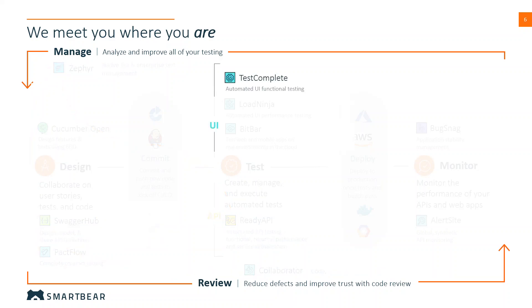Similarly, if a customer starts with a need to come up to speed quickly with automated UI testing of a mobile app, they may start with TestComplete, then expand to use BitBar as a way to validate their application across a wider variety of platforms. They may similarly need to plan for and manage their test effort using Zephyr for test management, reporting, and for gaining insight on their test coverage.